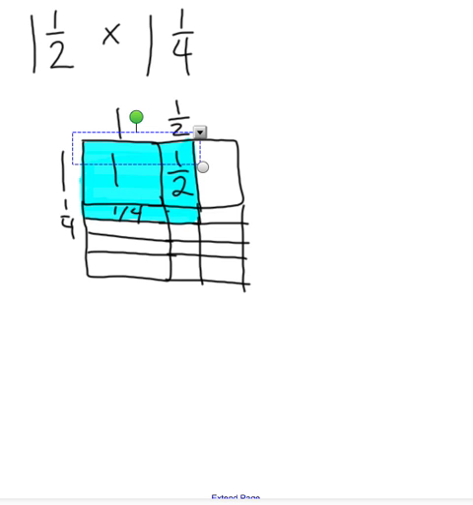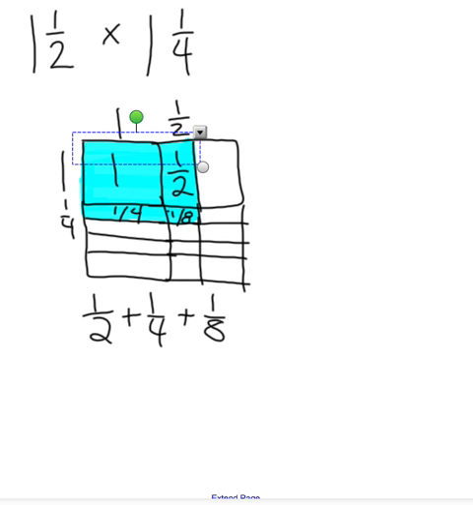In order to look at the cell that they share, you need to multiply just like you would in an array. What is 1/2 times 1/4? John? 1/8. So now all I have left to do is add all these. I'm going to start with the fractions though. So 1/2 plus 1/4 plus 1/8. Since we're adding, we need to find a common denominator.